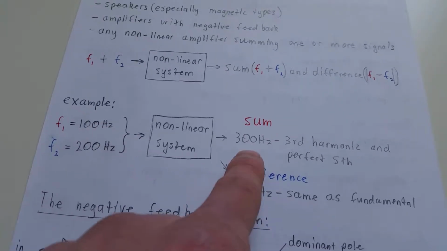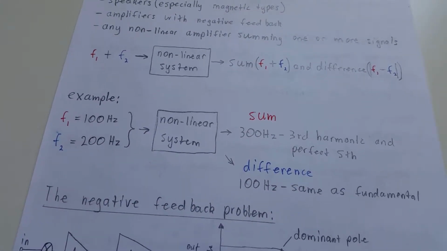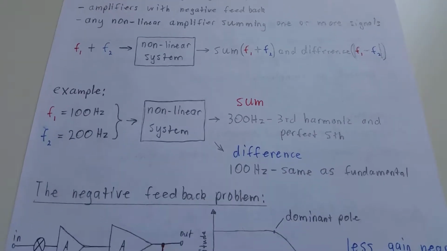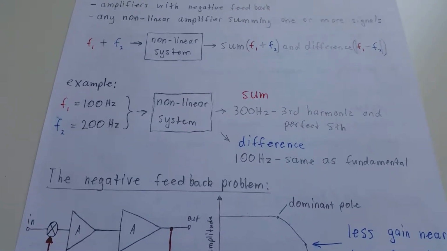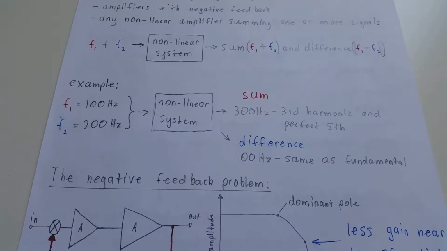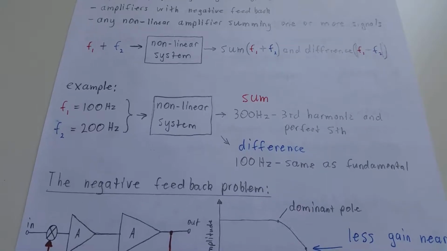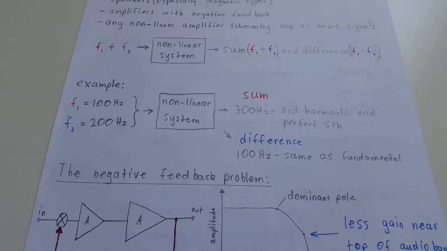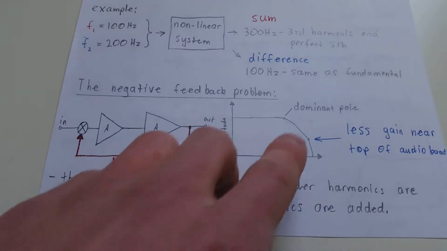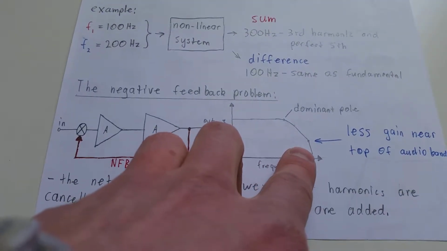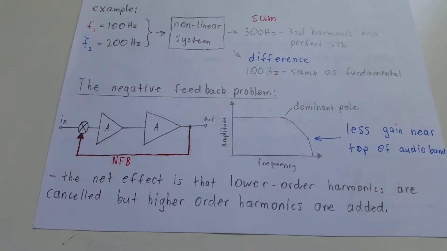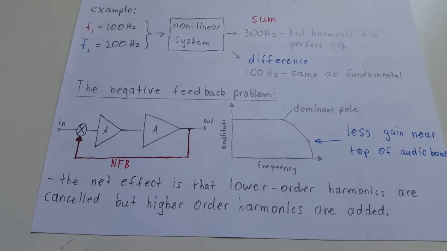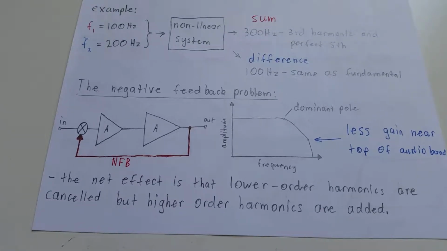sum it again with 100 hertz, you get 400 hertz. Now you think, that's the fourth octave, that's not too bad. Well, you do that a number of times until you run out of gain and you can't cancel out those harmonics anymore. Then you have some nasty sounding harmonics, low amplitude mind you, but still nasty sounding harmonics up here where your ear can hear them the most, but the amplifier can't take care of them. The feedback loop doesn't have enough gain to be able to take care of these. So you have to be real careful.